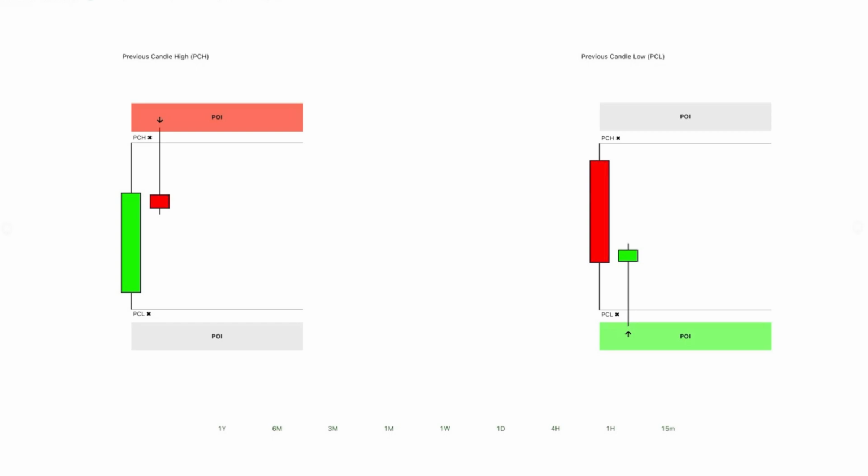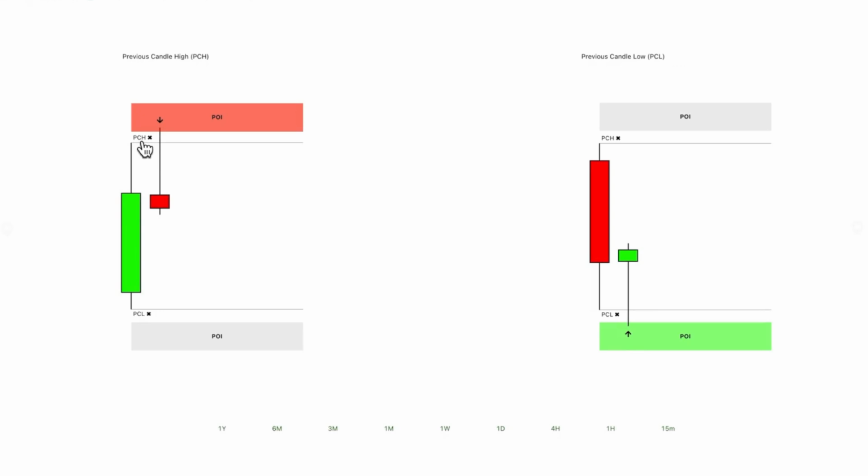Here are the timeframes that can be used within this methodology: a year, 6 months, 3 months, a month, a week, a day, 4 hours, 1 hour, and 15 minutes. So here is the abbreviation PCH, the previous candle high. It can refer to the high of the previous year just as much as the high of a previous day. This allows the approach to be applied to any time frame, both for short-term and long-term perspectives. I believe the question about the variability of the approach is settled.